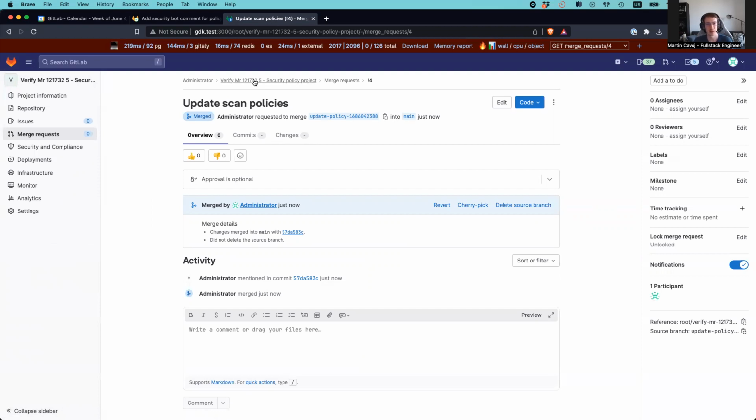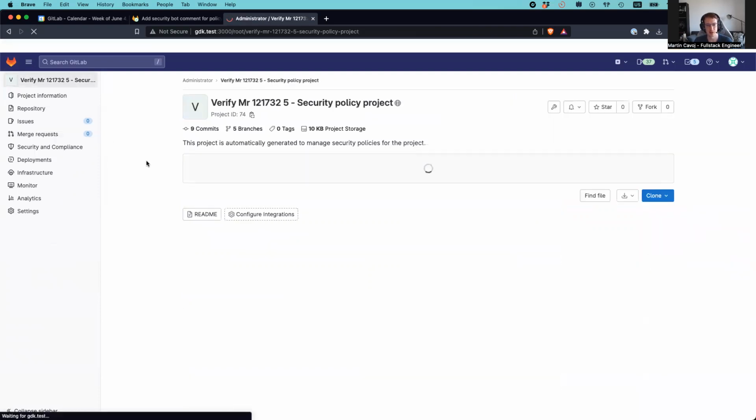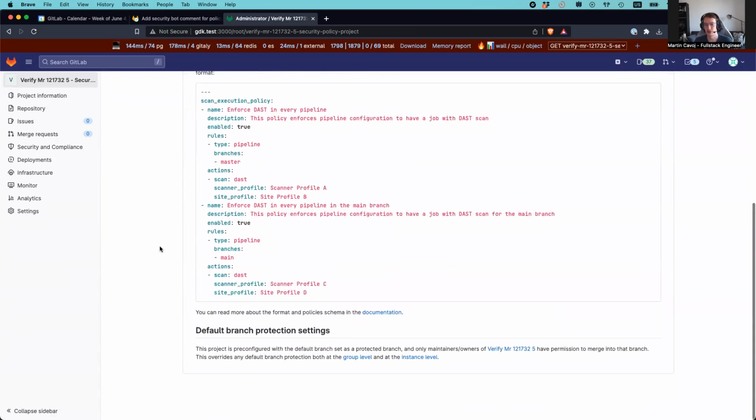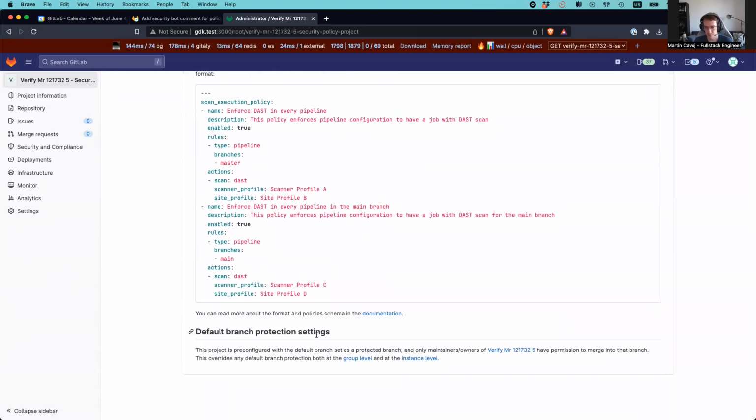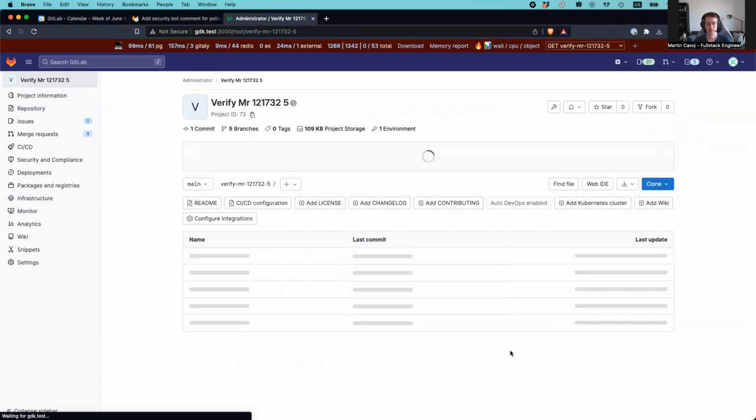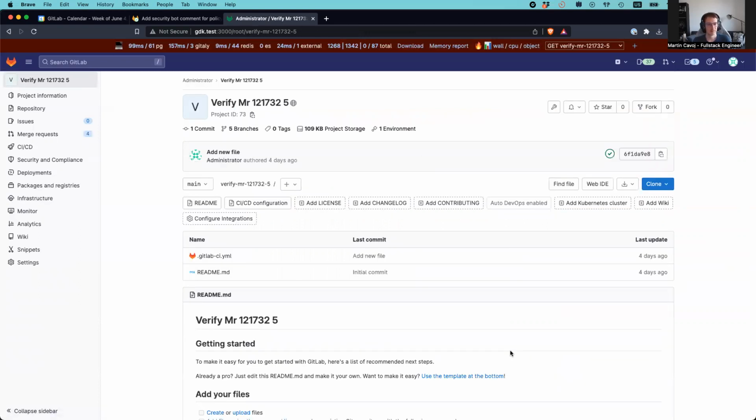So go to the security policy project there. And then in the README down, you have a link back to the original project. Maybe that's a good feature if we would add this link to the merge request description. Yeah. I agree.